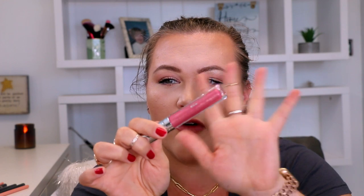All right, and then last but not least, we have, of course, a lip gloss, because you guys know me, my life begins and ends with glosses, okay? I love glosses. And this one made me so happy because these Buxom glosses are one of my absolute favorite glosses of all time. And actually, I've worn these since before I ever even had a channel, because they were one of the first glosses I ever tested out. I fell in love. Anyways, this is the Buxom Full-On Plumping Lip Polish in the shade Claire. And can you see it? It has like the most beautiful light, like Barbie pink reflect. Oh, I can already tell you, I'm so on board for this. Again, love Buxom. Anyways, I'm just gonna take and put this right in the center.